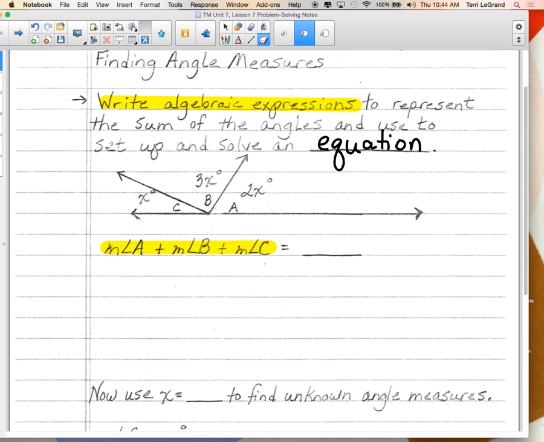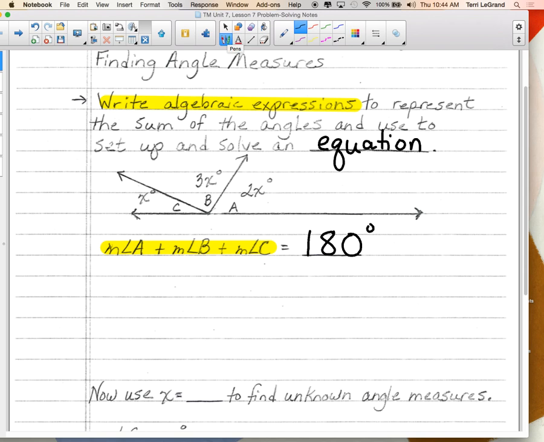Okay. So we have right here these angles, angles C, B, and A, B, and C. Those 3 angles together form what kind of an angle? What kind of an angle are the 3 of them together when they're put together, Sylvia? A straight angle. So if they're forming a straight angle, we said the sum of the angle measures for a straight angle have to add up to what? 180 degrees. So we're going to fill in the blank in our equation with 180 degrees for now. Then we'll get rid of the extra stuff we don't need.